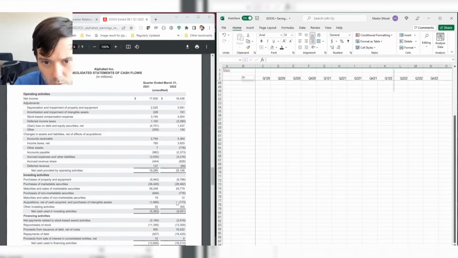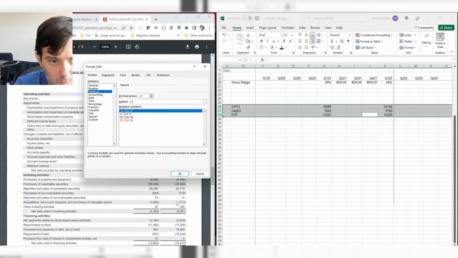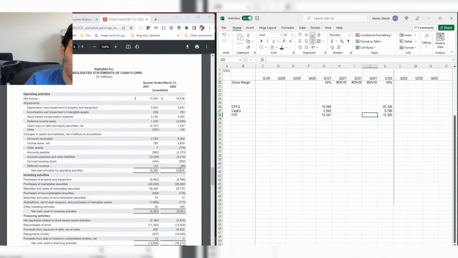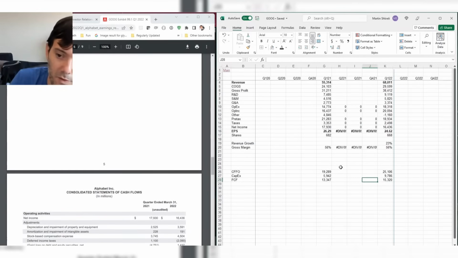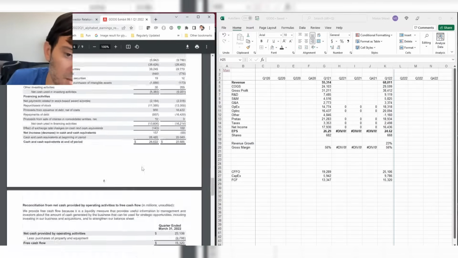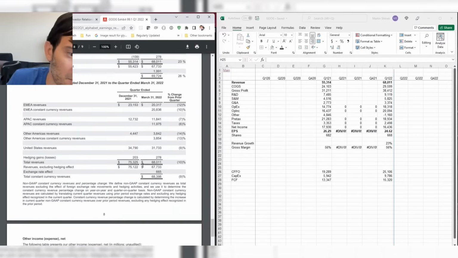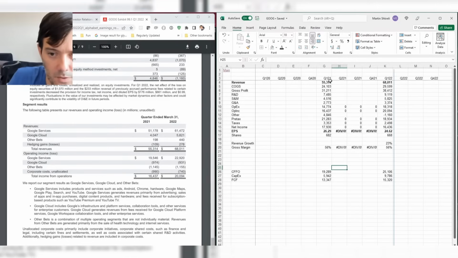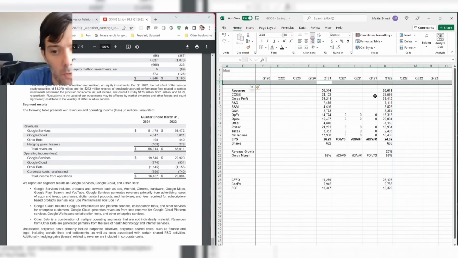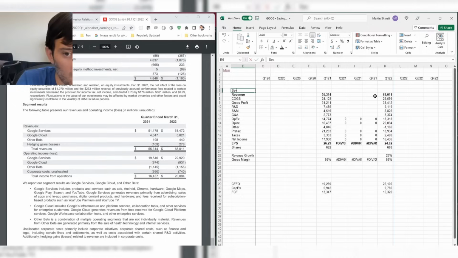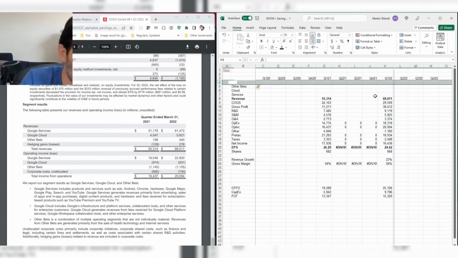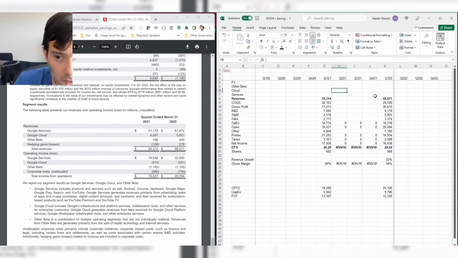All right, so I want to look at the next quarter, or the prior quarter for Google. And again, these are really brief, very, very brief kind of processes for looking at a company. There's a lot more to doing all this. For example, here's their revenue breakdown, which is so important. I'm going to stop here and do it. They got services, cloud, other bets. Okay, and then let's put FX in as well. Why not?